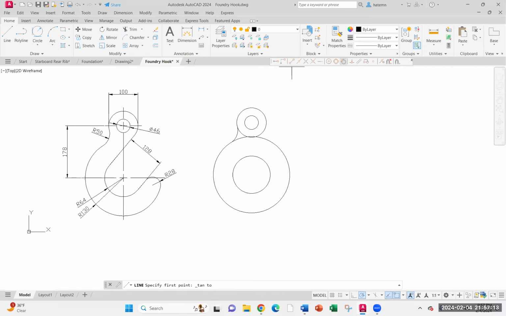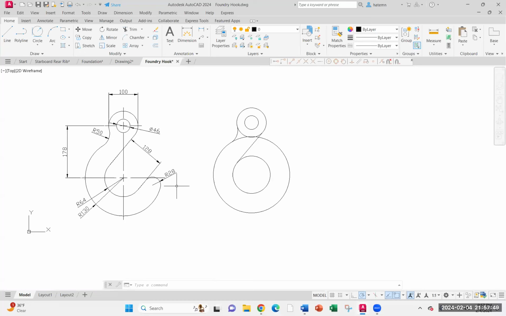Now this is a one-time click, which basically means once I click this, it's going to stay tangent. Notice how as I move my cursor around, it stays with my circle. So I want it then to be tangent to this item here, but notice it just wants to click to the quadrant. I have to come back up here and choose my tangent. And then notice when I do that, I get that tangent symbol. So there's only one tangent option that will touch this larger circle, this 100 diameter, and this 64 radius circle.